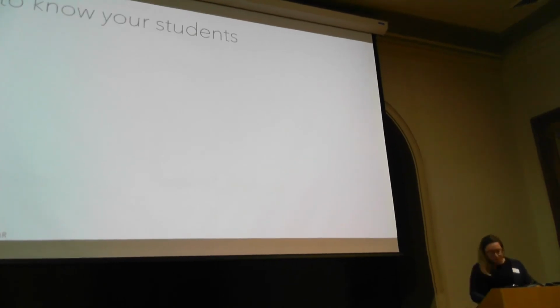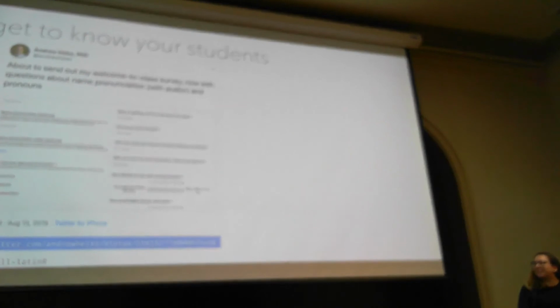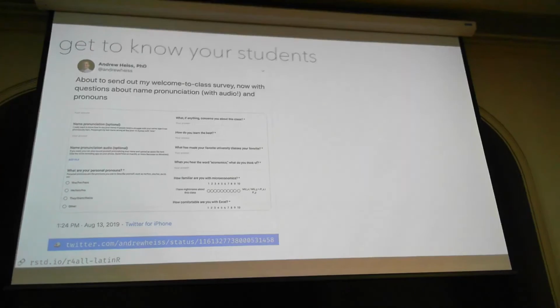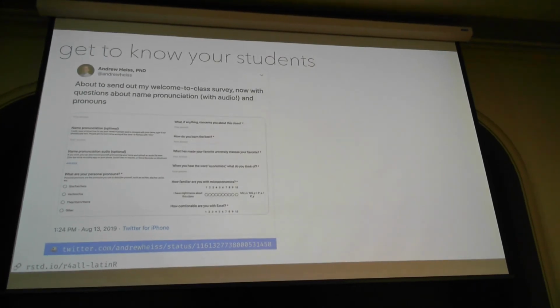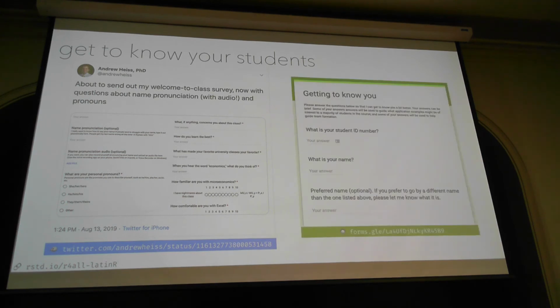Recently there was a tweet from Andrew Heiss, who was starting teaching at his institution in the fall semester, and he shared the survey that he gave to his students, and I really liked it. I think he's teaching like an econometrics type class, and so I really liked the survey. There's more about the students and also about what they're concerned with about the class there. So I've actually made a version of the survey that is more adjusted for teaching R and data science, available for others to copy. So if you are teaching and would like to take a copy of it, this is the survey that I used in my class this semester. And I'll share the link for the slides after so you can get to all of these pieces.